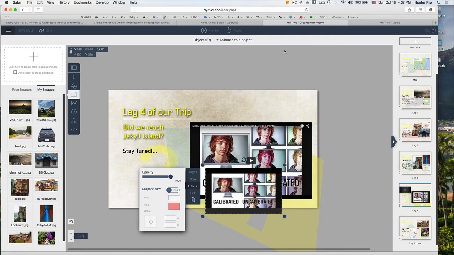It's like Prezi and PowerPoint and all the others put together. You can actually import a PowerPoint into here and use it. All right, so this was what I saw Visme as a good use for.